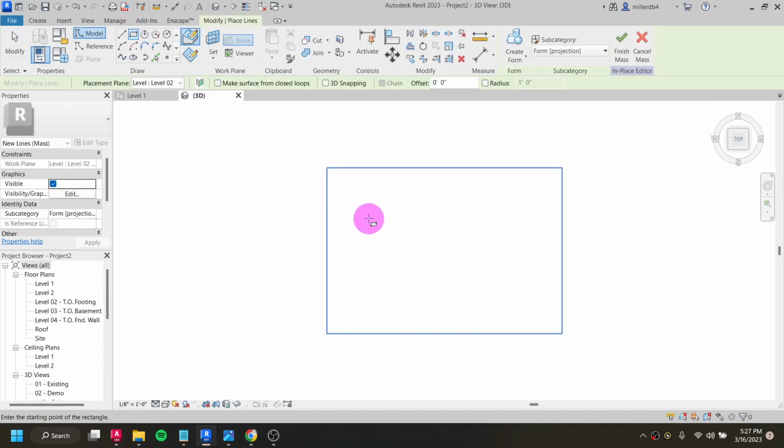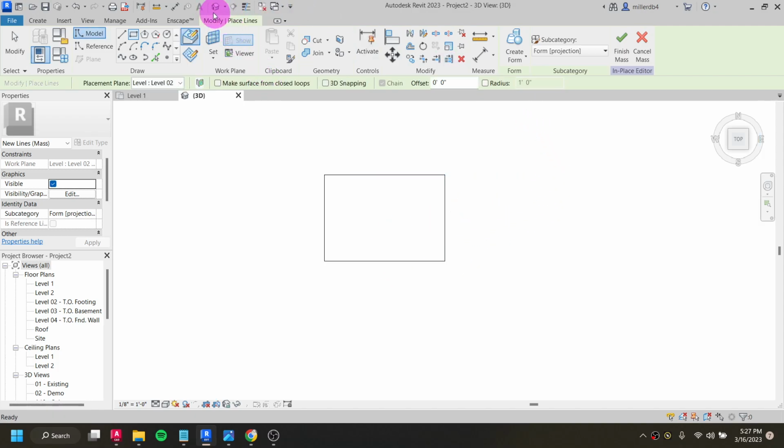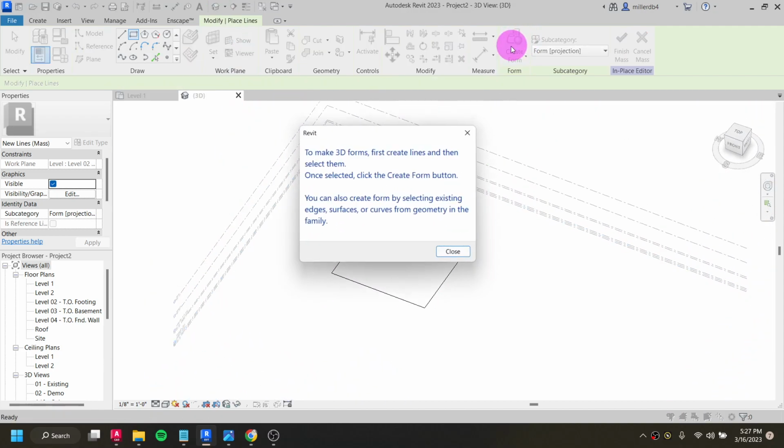And I'm just going to make a rectangle of something that's 50 feet by around 36 feet, sure. So that's just my generic footprint. And then I'll say that I want to create it into a form.